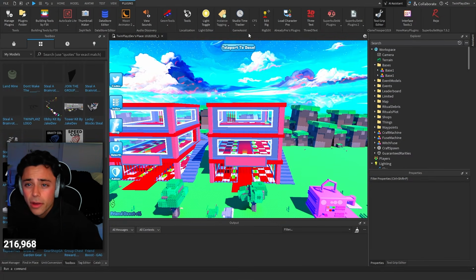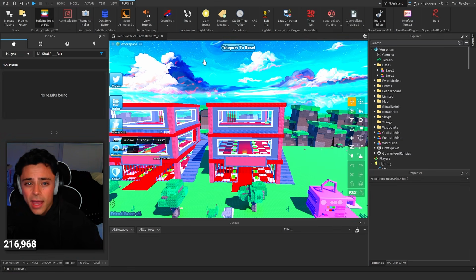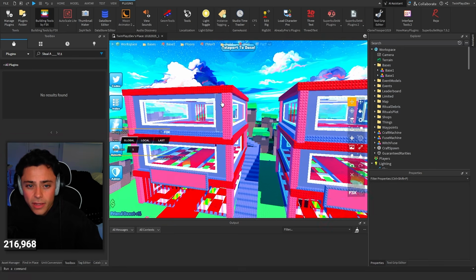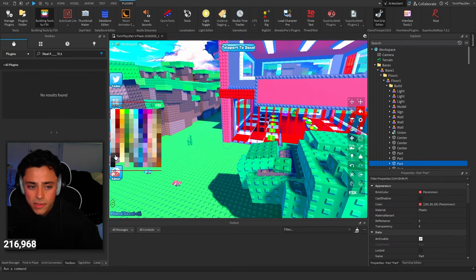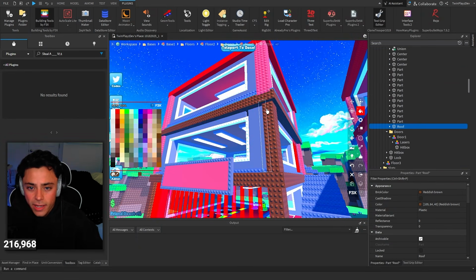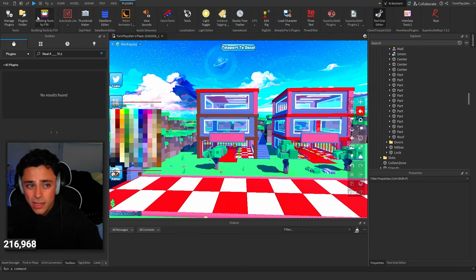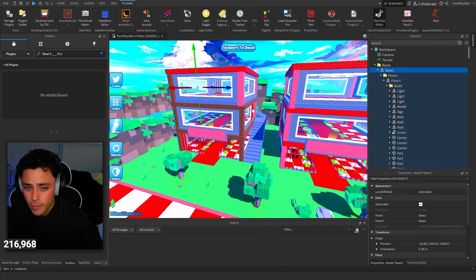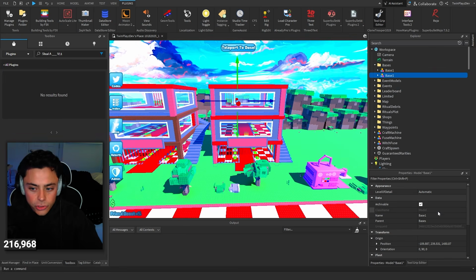Best advice, if you want a plugin that helps you change the colors of everything, there's Building Tools by F3X. This is a great plugin. And you can do Shift T or whatever. And I could grab this paint box and I could literally customize this to look just exactly like Steal a Brainrot by just clicking buttons and clicking the things. So there's lots of ways to go about this and make it easier. But what I was trying to mention is when you make your base, I recommend just making one and then copying and pasting. So we see it's base 1 right here. You just literally put base 2. At least that's how it should be.